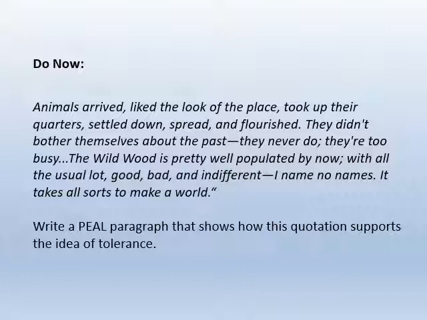So your point is going to be that this paragraph shows that Ratty is a tolerant animal. Your evidence would be whatever evidence you want to take from that quote. Your analysis would be simply explaining how the quote that you've selected supports your point that Ratty is showing tolerance there, and your link, I would just link it back to the question. So have a go at that, and I'll give you 10 minutes to do that and then go on to the next slide.